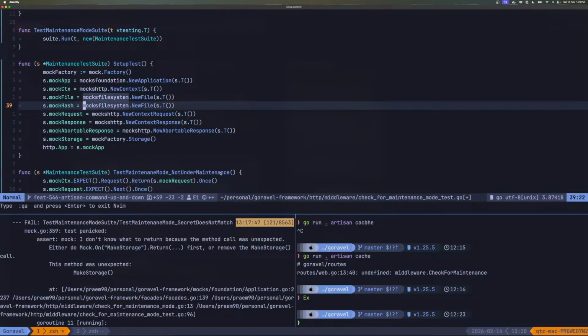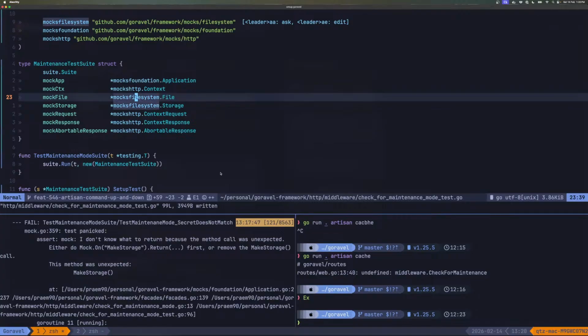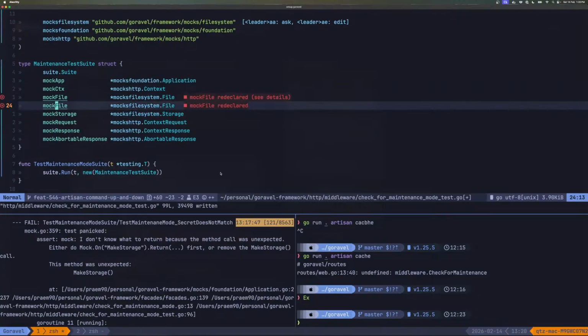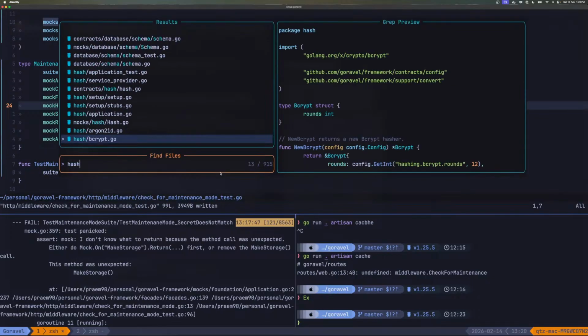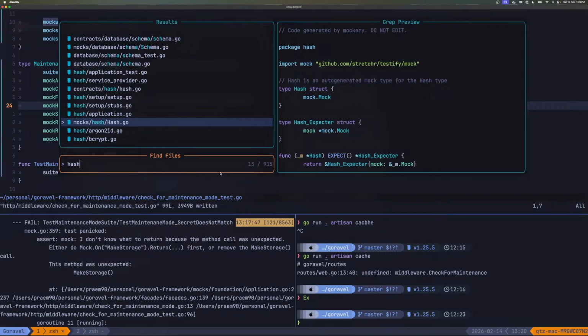I think mock factory dot hash. Hash box hash.